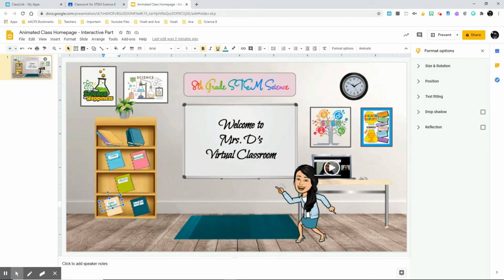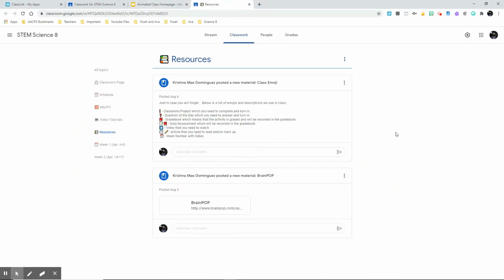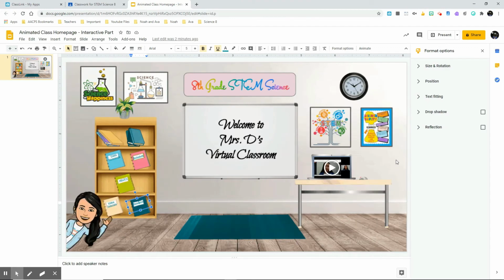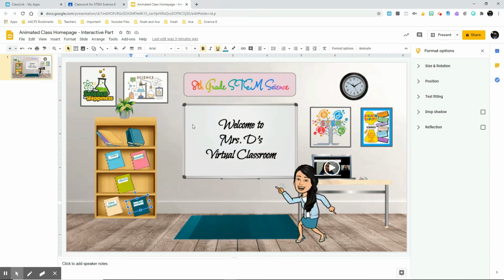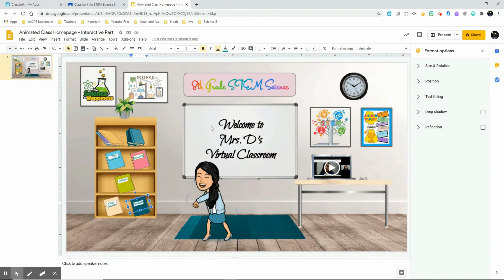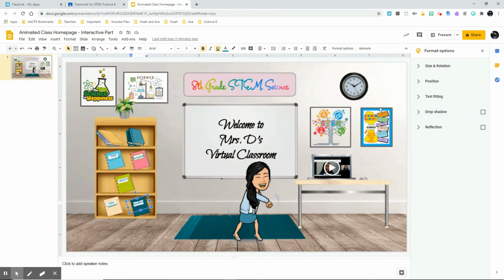And then if they click resources, it will take them to the resources topic of their Google Classroom, where they will be able to see the most commonly used sites in the class, and where they are also going to be able to see the emojis that I'm using in the Google Classroom, as well as their description or meaning. What we are going to do now is publish this Google slide onto the web so that when the students open this one, it will not open as a Google slide, but will actually open right away as a web page.